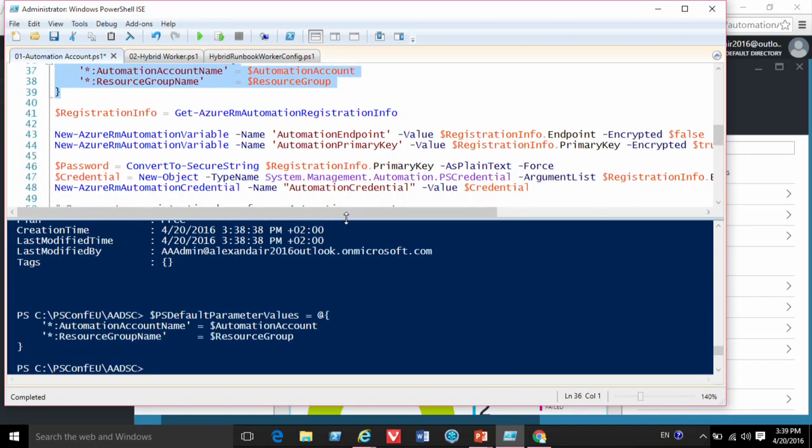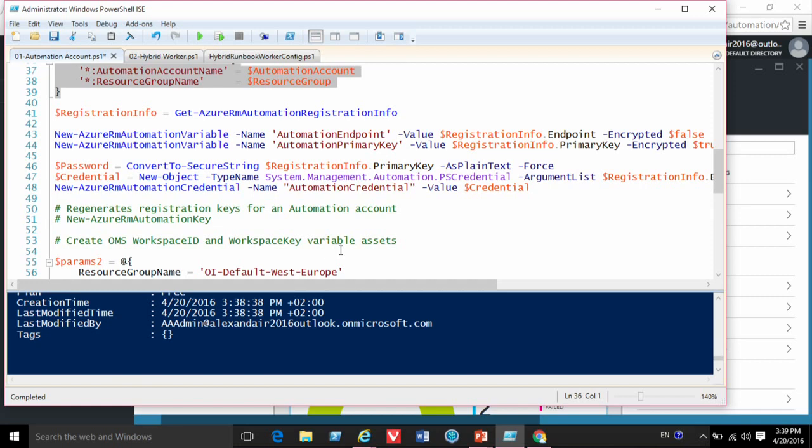Another thing that I will do now is to define some asset variables. Azure Automation Service has a great feature called assets. Information about variables, encrypted variables, credentials, and certificates is stored in a database. Imagine how useful that is compared to your PowerShell console or PowerShell ISE in your local environment, where you always struggle with how to securely store your credentials, for example.